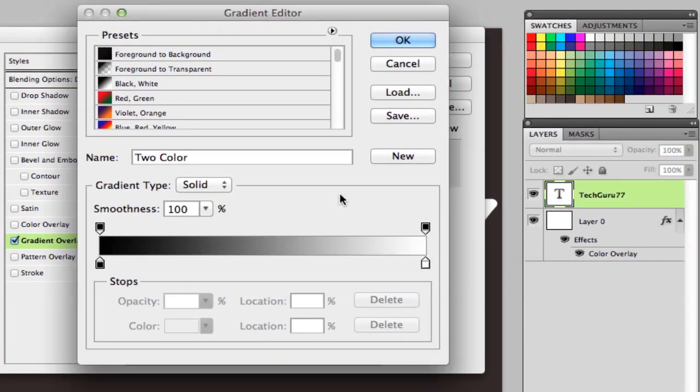So let's go ahead, and what we want to do is on one side we want it to be a light pink, and on the other side we want it to be somewhat of a darker pink. So go ahead and click on the swatch in which you want to add the color pink to, which is right down here, the white color. Go ahead and add the light pink to that color. Go ahead and click on the black swatch here on the far left and make that your darker pink color. So now that we have our two colors selected, we can go ahead and click OK.